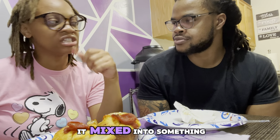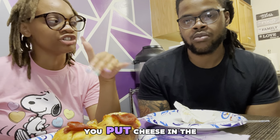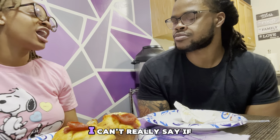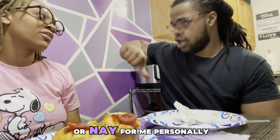Would I eat it on something else? It depends. I feel like I would have to have it mixed into something, like if you were to make some creamy chicken and you put cheese in the sauce. I would need it in that, but other than that, I can't really say if I would have it again. So it's a yay or nay?